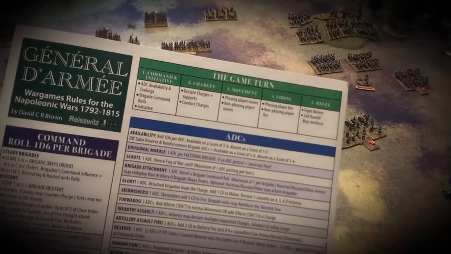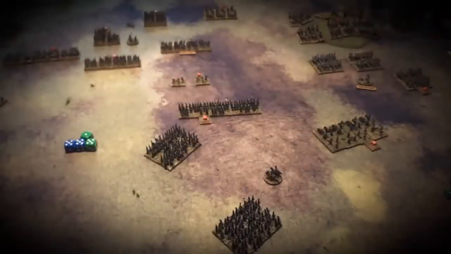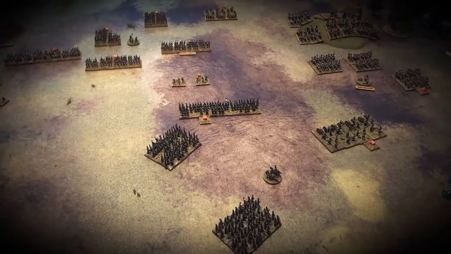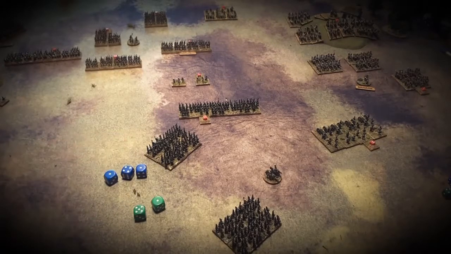We're going to start off with rolling for ADC availability and taskings. Basically, it's a D6 for every brigade, or every ADC you have, really. It equates to how many brigades you have still on the table. So for the Russians, it's going to be 2, and for the French, it's going to be 3, because they have 3 brigades. So those are the ADCs available on a 3+.